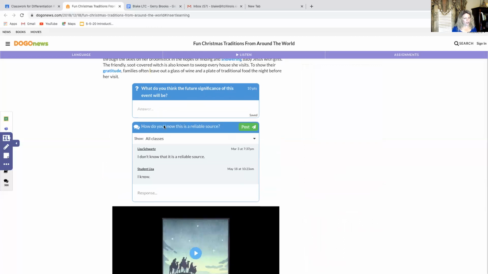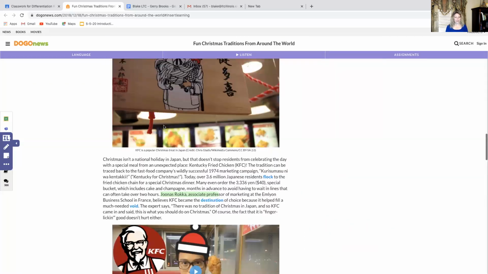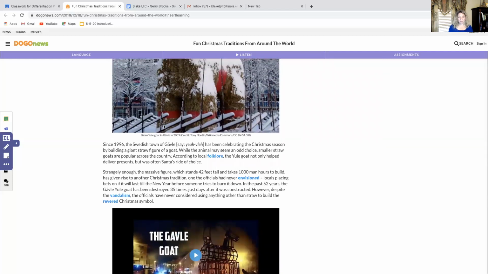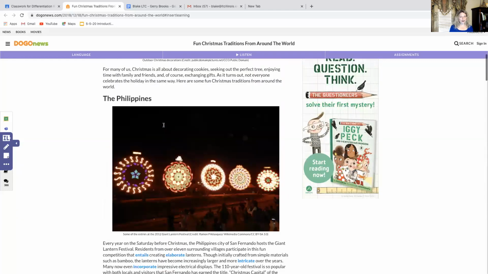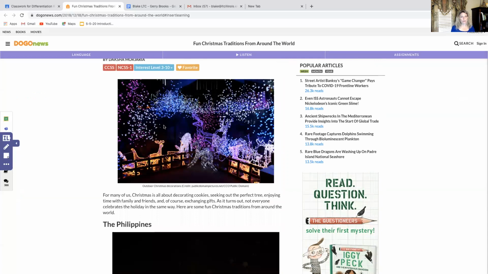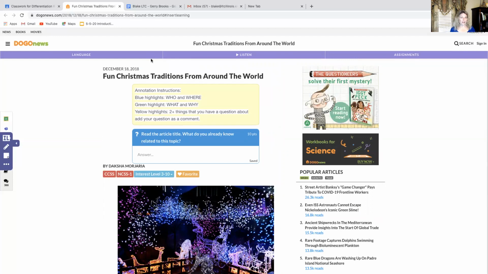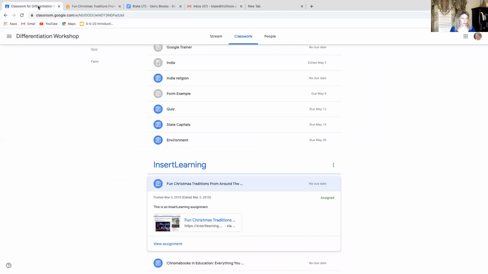Again, they can answer these questions, and then when they're done with this, they can turn it in. So what this allowed that student to do was interact with that material without going to another document to put in the answers. Again, with the younger students who couldn't read this, there are some extensions out there that could read it to them. So that's how you can get around some of this material out there. There are extensions or other apps that can help you read the material for the student.